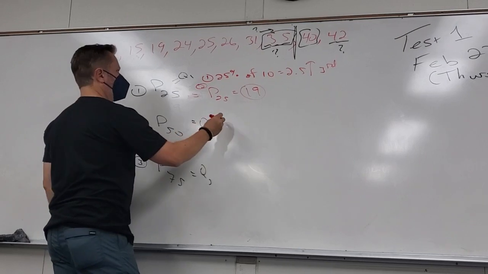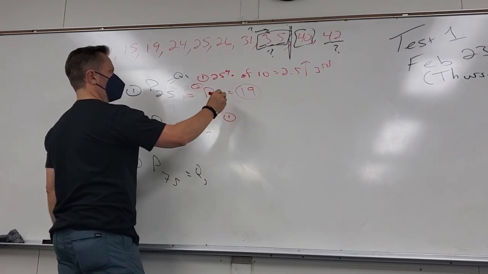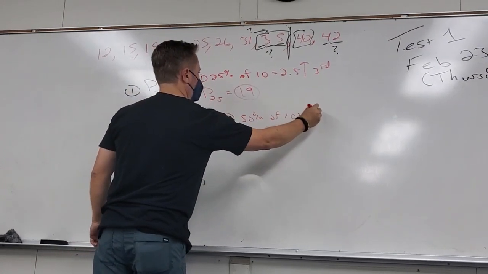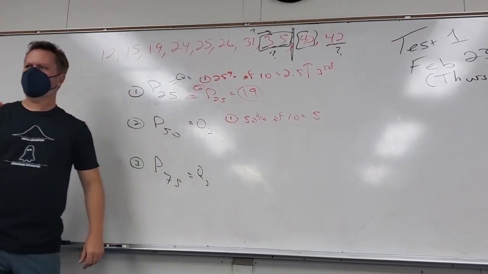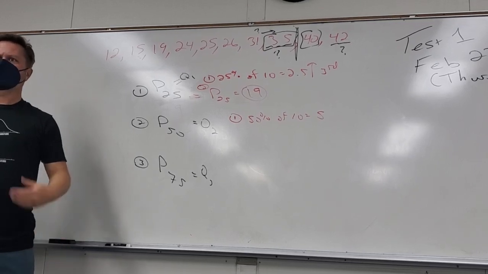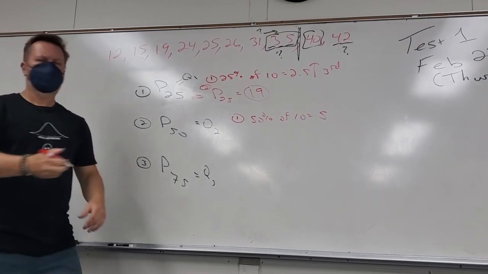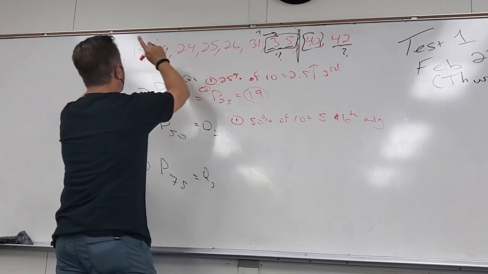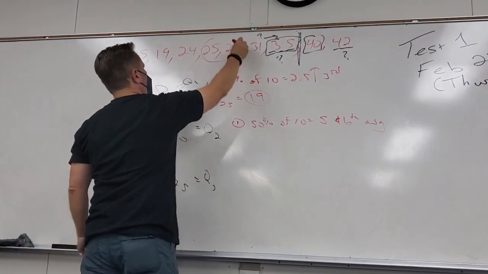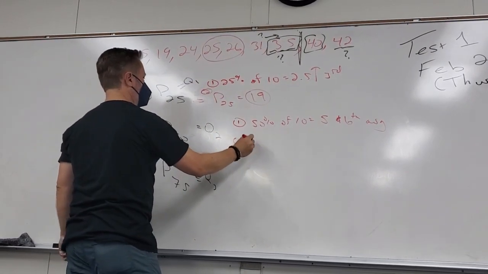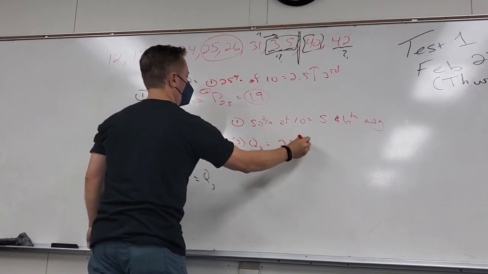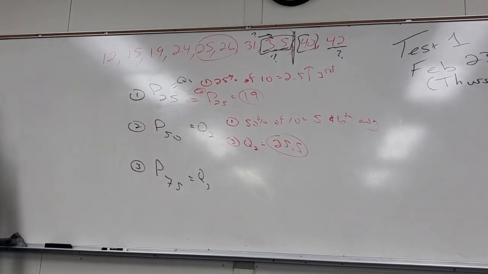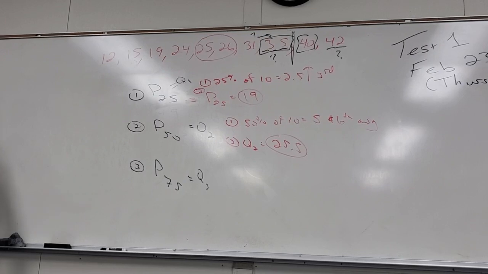How do I do P50? Well, the first step would be 50% of 10, which of course is 5. Getting a whole number sort of sucks because it's more work. How do I get the answer? Between the 5th and the 6th. Got to average those. 1, 2, 3, 4, 5, 6. So those two averaged comes out to be 25.5. Right?